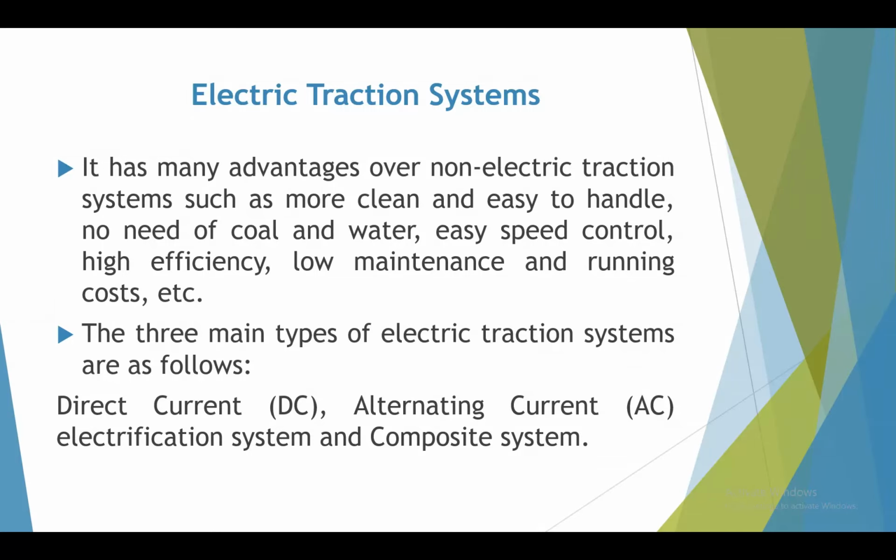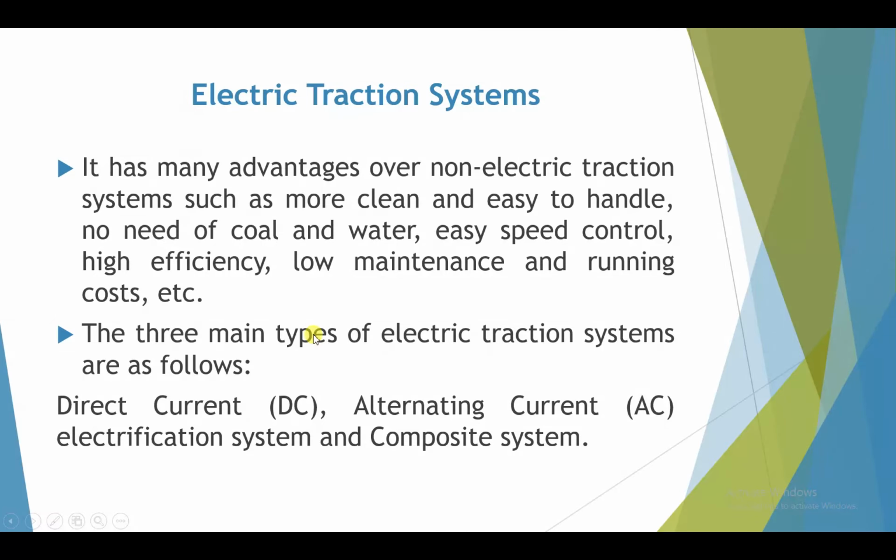The electrical traction system has many advantages over the non-electric traction system, such as being cleaner and easier to handle, because here we need no coal and water, and speed control is easy. We use machines, and it has high efficiency, low maintenance, and low running cost. So that's why it has more advantages than the non-electric traction system.